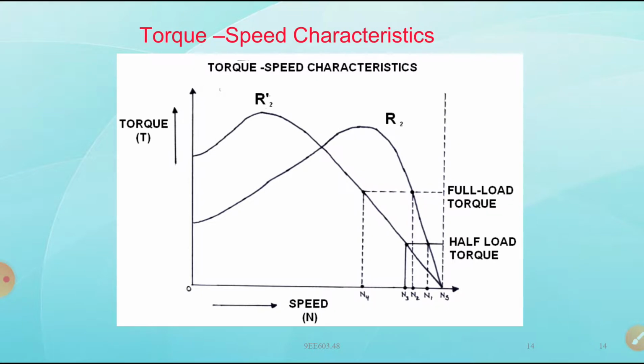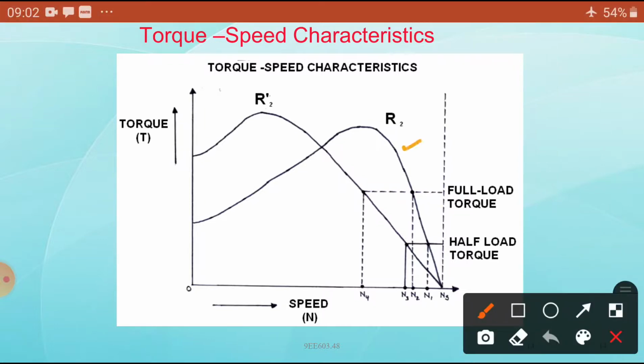Dear students, let us see what happens when the load on the motor goes from off load to full load. This is R1, the resistance initially in the rotor circuit. From off load to full load, the speed changes. At off load the speed is higher, and when full load is added, the speed decreases by this much, the difference shown here. Okay, this is R1. If some extra resistance is added into the rotor circuit, then the characteristics change in this direction.